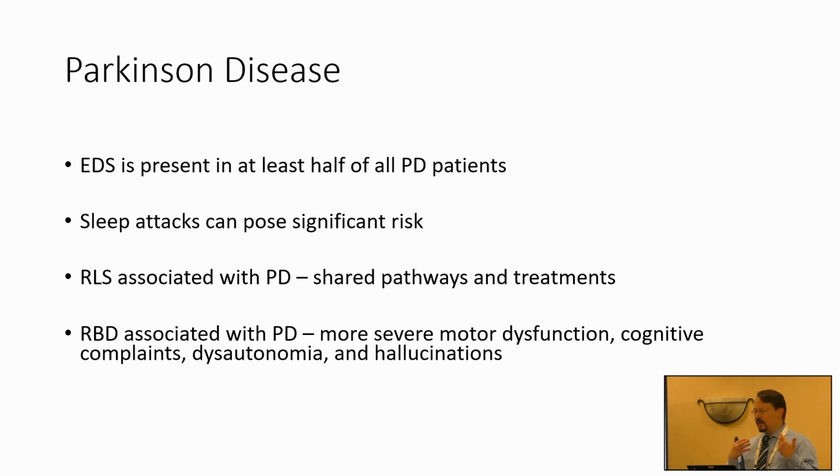And then we've already talked about the RBD and Parkinson's disease, but just wanted to mention here that the more severe the individual's motor dysfunction happens to be, so over the years, as that worsens, that tends to correlate with people who have RBD. So in other words, if you have RBD, they tend to have worse Parkinson's disease symptoms. And not just the motoric issues, but the cognitive issues, dysautonomia like orthostasis potentially when they stand up, and hallucinations in particular that happen more at night when we have less visual input.